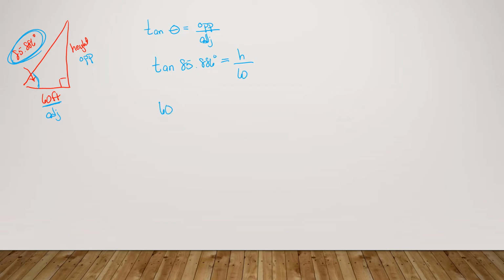Get h by itself, which means I have to multiply both sides by 60. And then we've got some calculator work to do, don't we? So you get on your calculator, I'll get on my calculator, and hopefully we get the exact same answer, right? Because if we don't, one of us is doing something wrong. And this is why I always want you working stuff out with me, because, you know, I am human. So I got 834.18 feet is approximately the height of this tower.